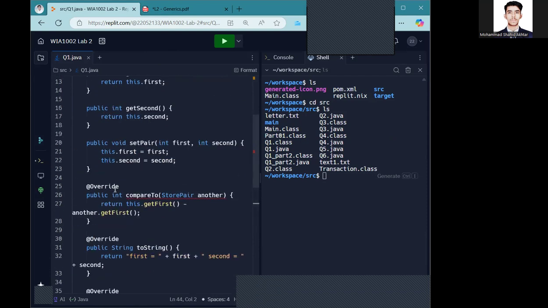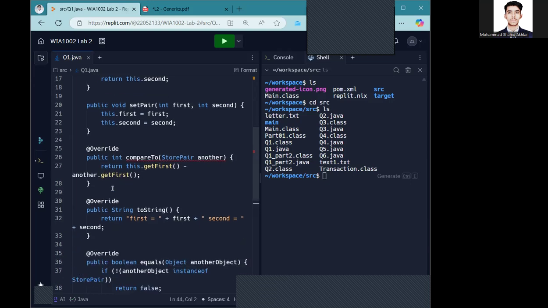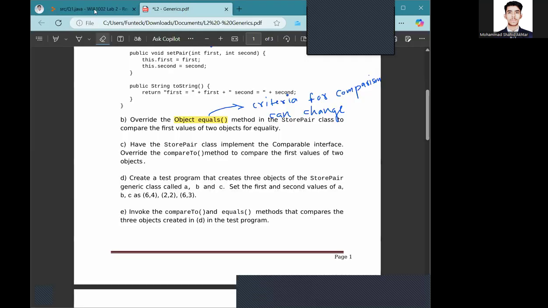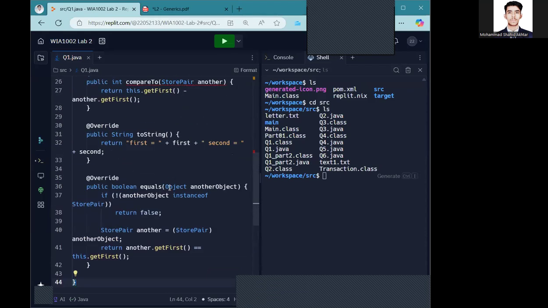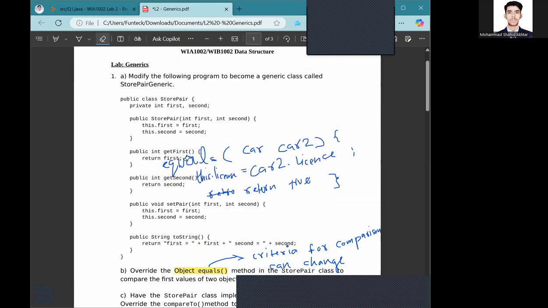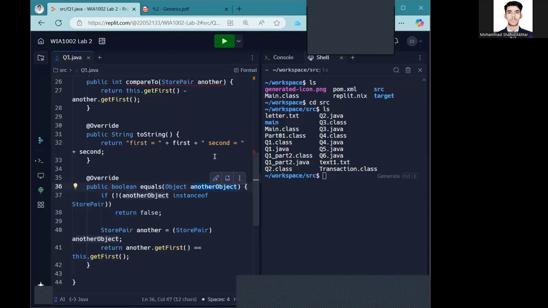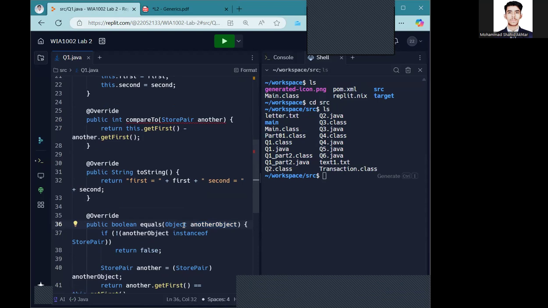All of these are overrides because you're changing the behavior of a function which already existed. Now, public integer compareTo, well, we're not doing that yet. We're looking at the equals method, which is here. As you saw, an object and another object, over here car2, same thing, but you're not passing Car because in this case it doesn't have to be specific to our car.